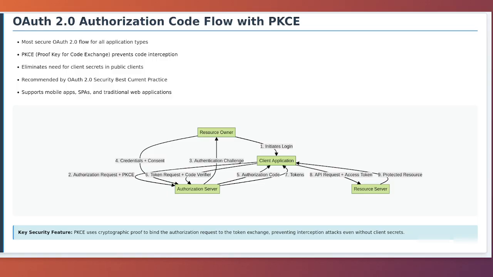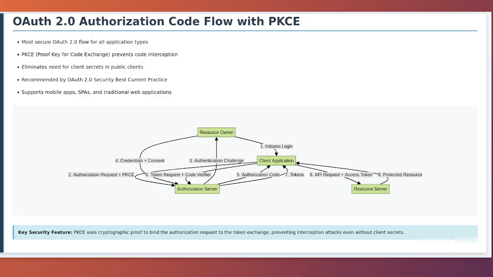The authorization code flow with PKCE was specifically designed to address security vulnerabilities in mobile and public clients where the client secret cannot be kept confidential. Traditional OAuth 2.0 flows relied on a client secret that had to be embedded in the application code, but this secret could be extracted through reverse engineering or network interception. PKCE eliminates the need for a client secret by using a dynamically generated cryptographic challenge that proves the same client that initiated the authorization request is the one exchanging the authorization code for tokens.